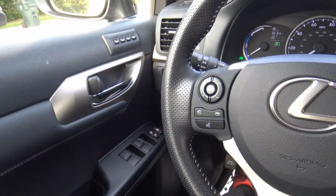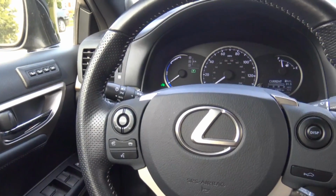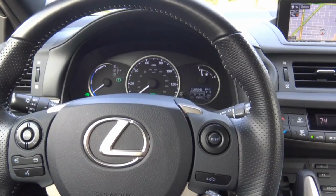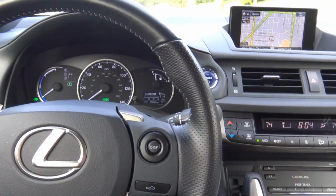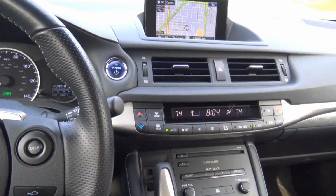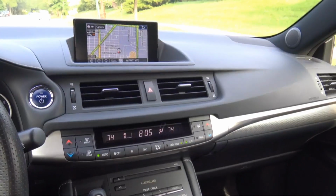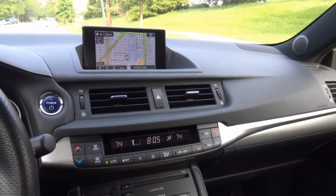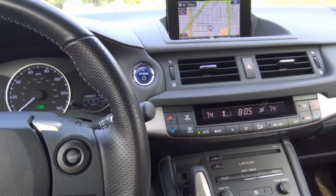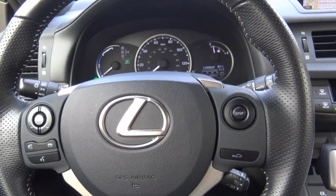So, after spending a week with this Lexus, what do we think? Well, one of my first thoughts is that unless you're hung up on the Lexus name, you could get a lot of what this vehicle offers for a whole lot less money in a Prius. And I always like to ask, could I take this vehicle on a long trip? Well, with the great gas mileage you get in this Lexus, I'm inclined to say yes. But with the limited cargo space and the rough ride, I'd have to say no.